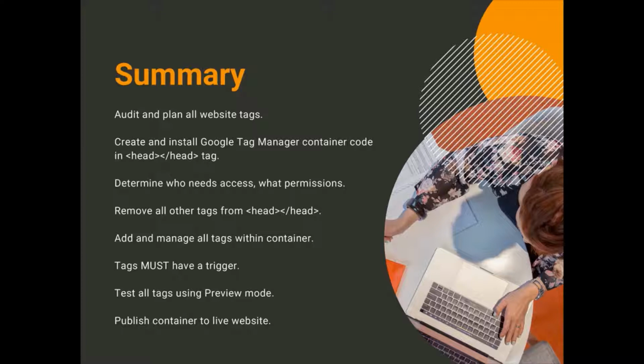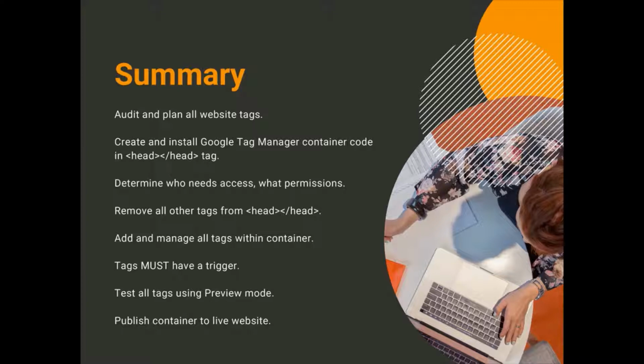So it might not be directly, I mean, essentially they're running in the head tag, but it's going to be a case of removing them from the website in whatever way they've been added. So if you're using something like the Monster Insights plugin for WordPress to install your Google Analytics code, or pasting your Google Analytics property code directly into the theme of your website, or I know Squarespace and a lot of other sites have a specific place for your Google Analytics code, you need to pull that out. Otherwise, you're going to be getting twice as much traffic and twice as much activity recorded in your Google Analytics because it's going to be running twice. So that's just something to keep in mind.